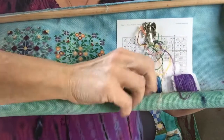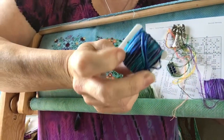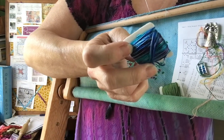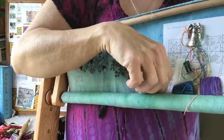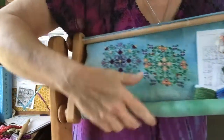The next one, the flower has 2 kinds of blues. So I'm using the blues, which is our silk. It's got the light and the turquoise and the deep turquoise and the royal blue and a purple. And then the purples has like 3 different colors of purple in it. And I wanted to use this green and a paler green. These are all our silks.